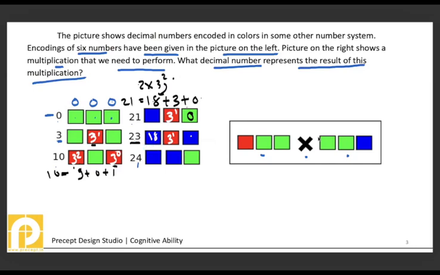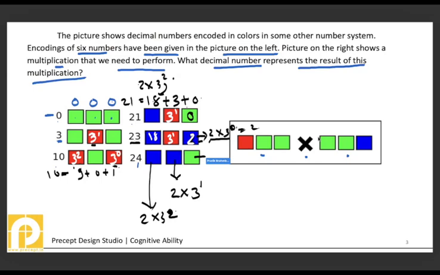So 18 plus 3 is 21. The difference that comes here is 2, which means that this has to equal 2. Now, if I extend that same system of exponentiation, 2 into 3 raised to 0 will be equal to 2, which is an extension of this. So blue in the middle has to be equal to 2 into 3 raised to 1, the front will be 2 into 3 raised to 2, and at the side it has to equal 2 into 3 raised to 0, which is 2 into 1, or 2.